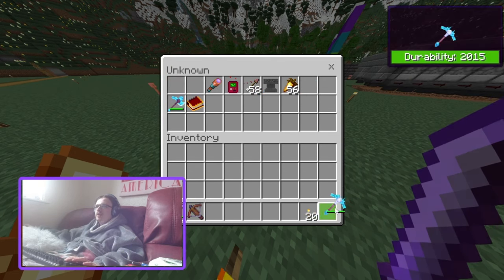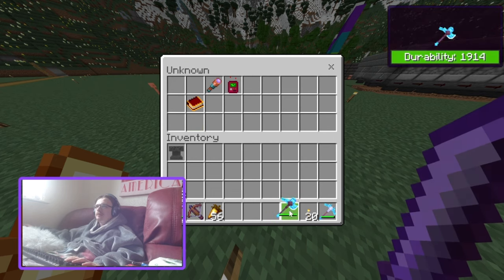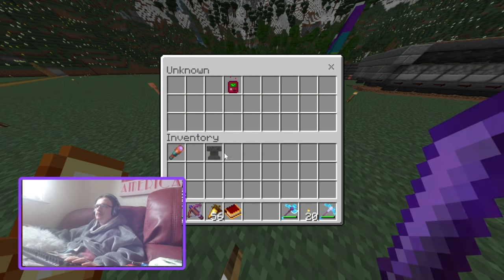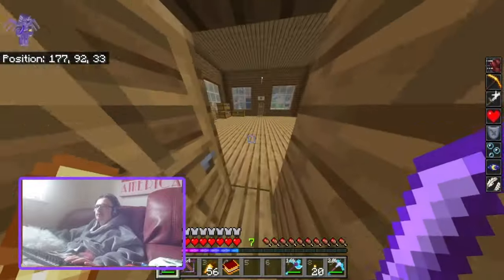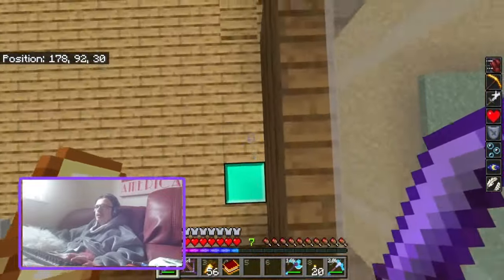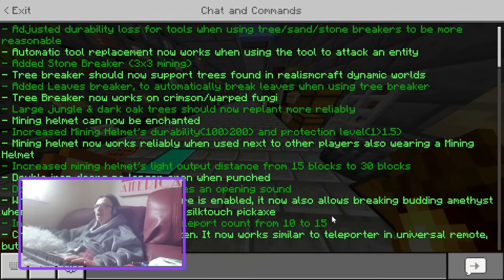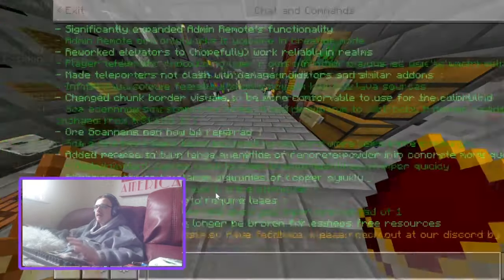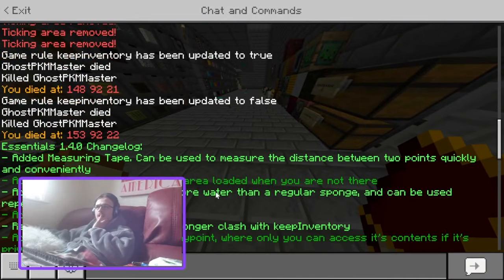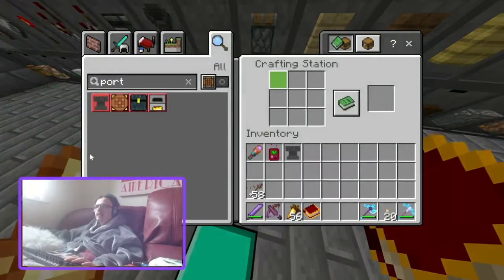And now I gotta get my inventory sorted out again. Next up, if I scroll all the way up. Wait, some of them have disappeared because I've done some new update. There we go. Scroll up. Measurement. Well, it's added the super sponge. Collects more water than a regular sponge and can be used repeatedly.